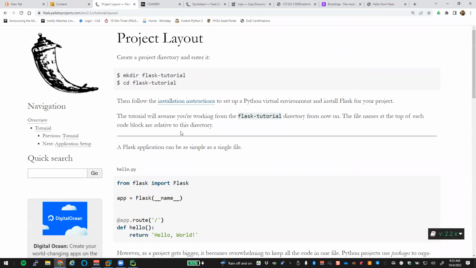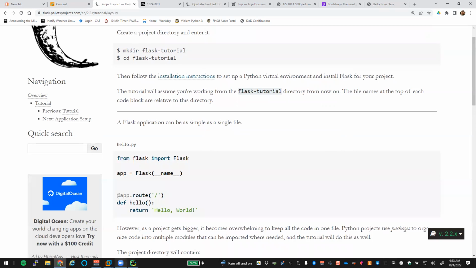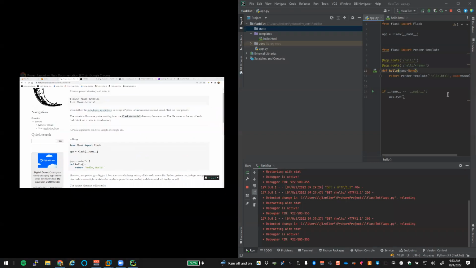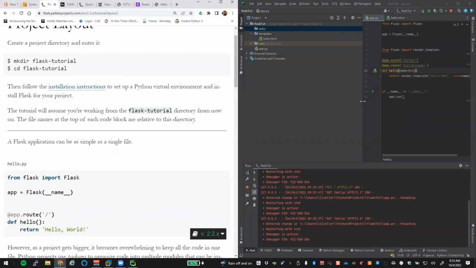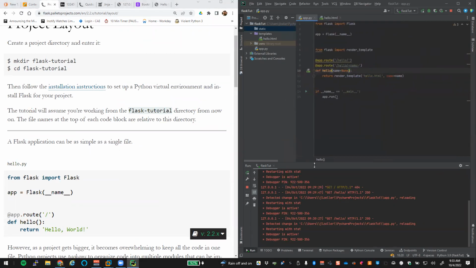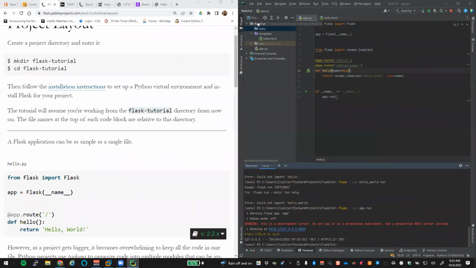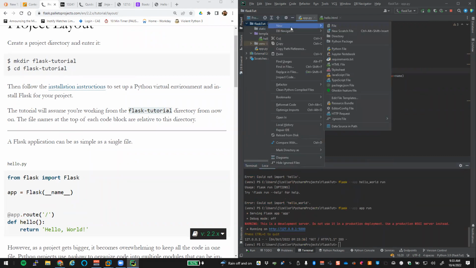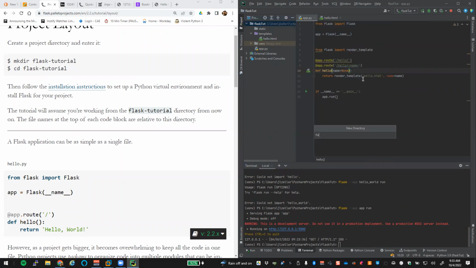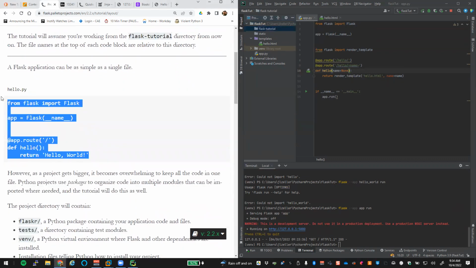So let's get started here. In this project, we're going to try to do this side-by-side, but that's going to be hard on the screen. Give it a shot. So let's move this up there. Inside my little Flask tut here, or you can create it somewhere else, we are going to create a new directory and call it flask-tutorial. And we want this hello.py inside of there.